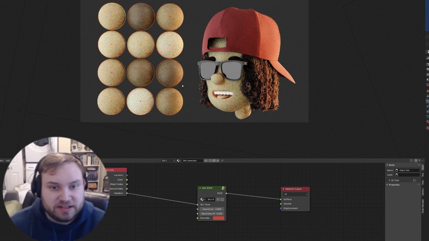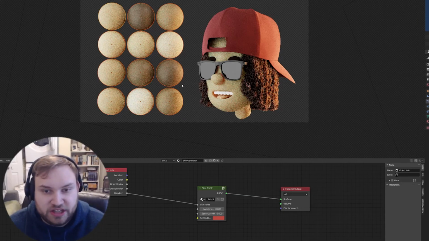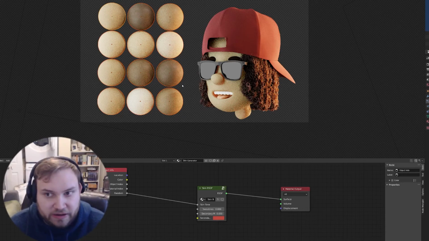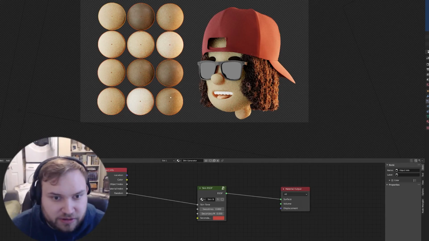And this is going to be awesome if you're doing like a crowd simulation, or just a bunch of random characters, or say you need a crowd, or you need a large grouping of characters, but you don't want to make all those assets. Well, you can maybe make one character and maybe make a couple of sliders to do a procedural character, and that way you can use something like this to develop a diverse group of characters in your crowd pretty quickly.